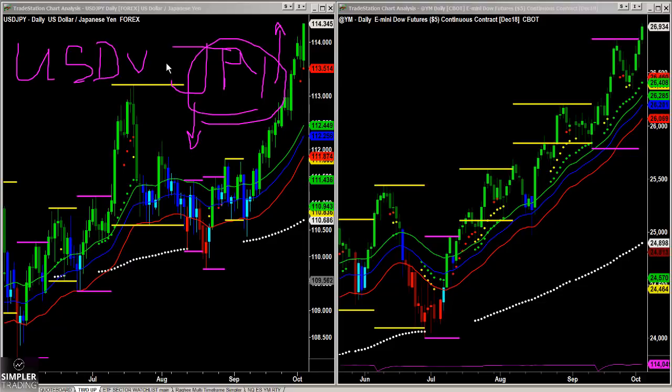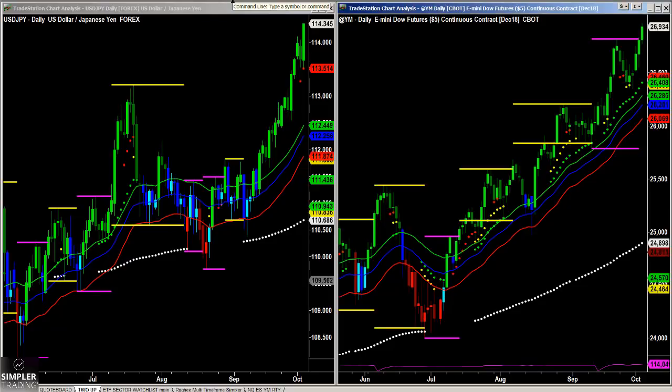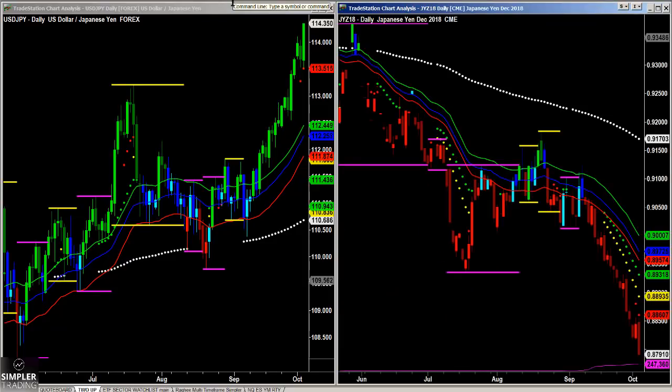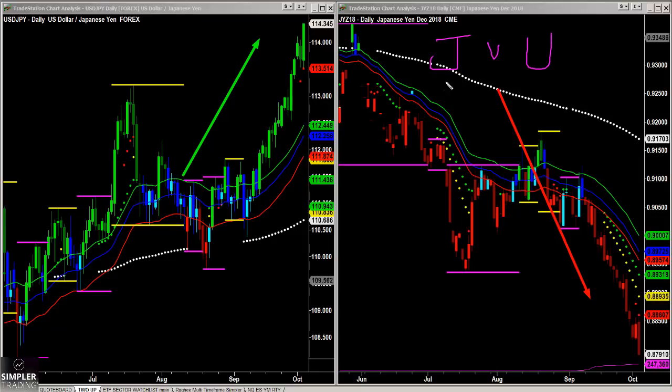So if you want to look at something a little bit more directional, you could look at the yen futures. Now, yen futures look like weakness. Here's the Forex on the left, futures on the right. Now, why the inverse direction? Why is one heading up while the other is heading down? Again, it has nothing to do with the yen specifically. It has to do with where it is in the order of the quote. This is yen versus US on the right. This is US versus yen on the left. So directionally, on the yen futures, you can see the weakness here.